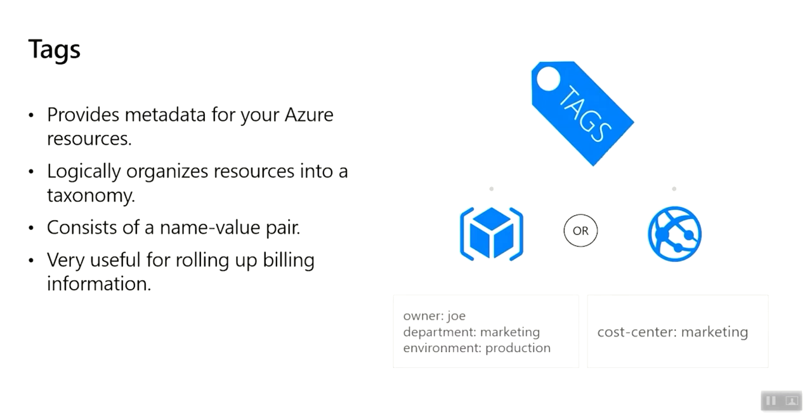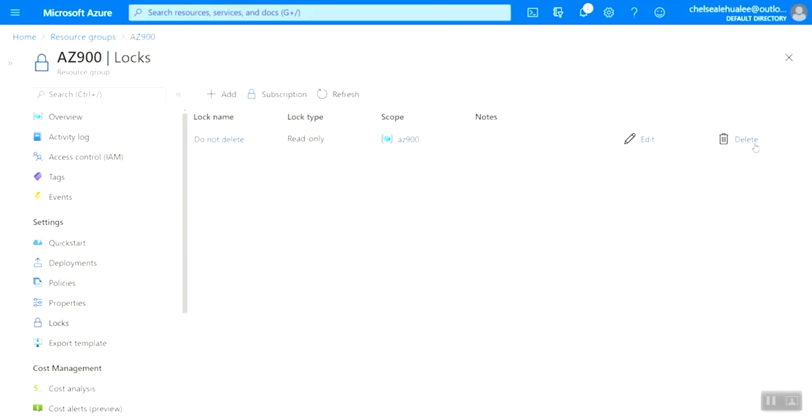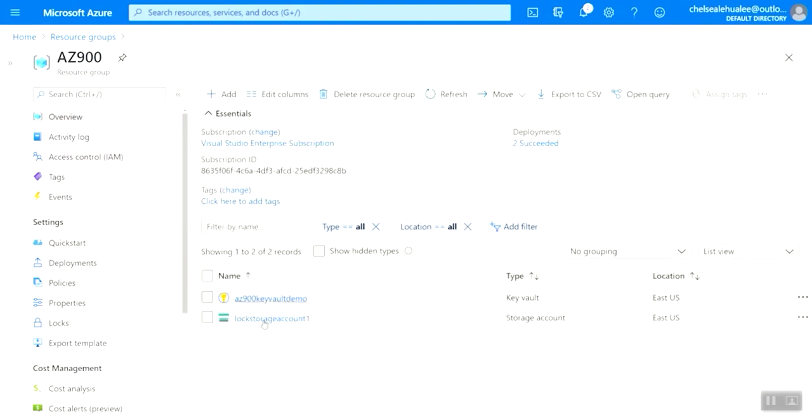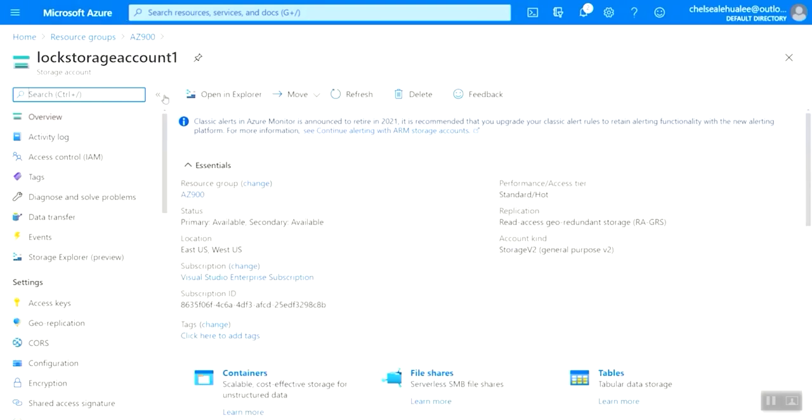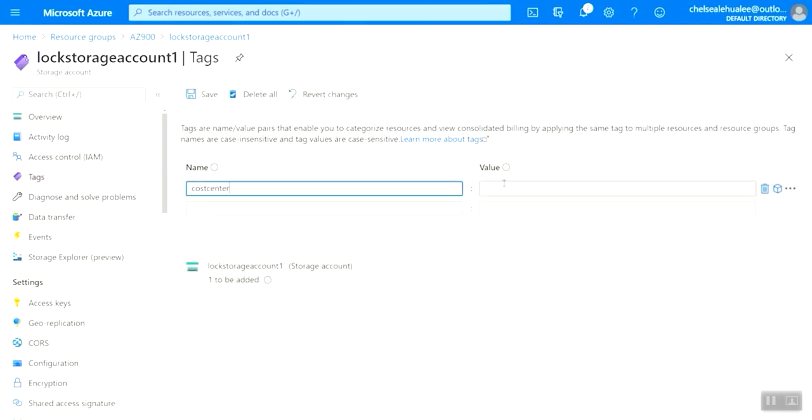Now, where this is really helpful, let's say, for example, switch back to the portal. Let's go take a look. Let me remove that lock real fast. That way if I need to make any changes. All right, so let's go and look at this storage account, for example. Now we don't have anything in the storage account at the moment, but underneath overview, I can select tags. And this is where I can add that name value pair. So if I wanted to do cost center, and maybe 5642 is the cost center, we can have the manager. And let's say the manager's name is Blake.